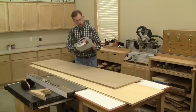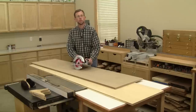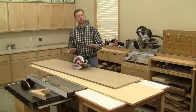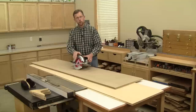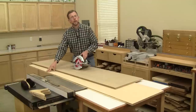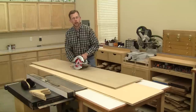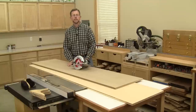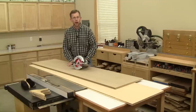Or maybe you use an ordinary circular saw to cut up your sheet materials — they certainly work, but it's tough to get a dead-on straight cut unless you're working against a good clamped straight edge. And if you don't have a quality blade in your saw, it can leave a splintery or chipped out mess along the cut edge. If we're spending sixty dollars or more for quality plywood, that's waste we just don't want to afford.